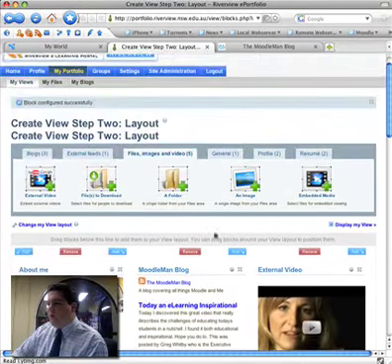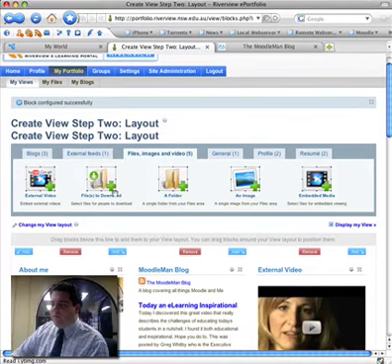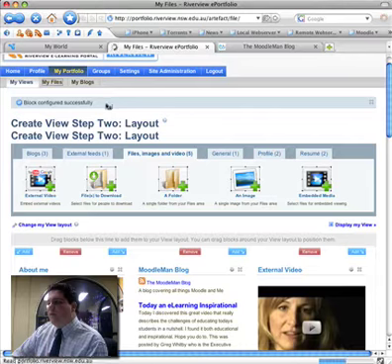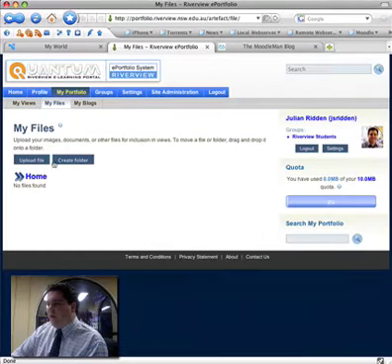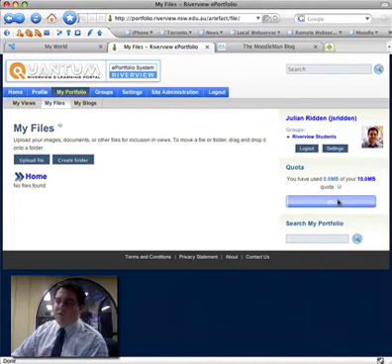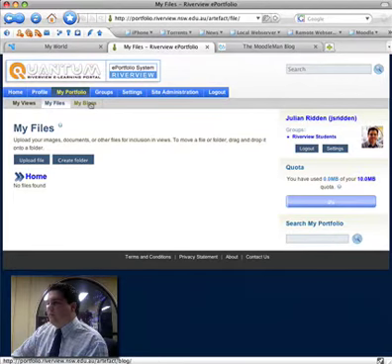So that's the view. As a student, of course, if I'm going to link to files or show images, I'm going to want a place to display those. So if I go to the My Files area, I can go through and upload files. By default, students have a 10 meg quota. You can increase or decrease that at will. It also has built-in search functionality.